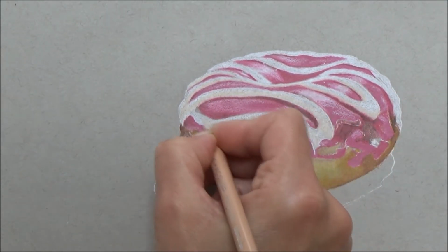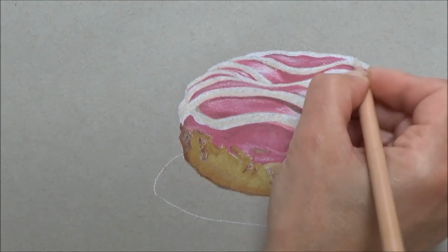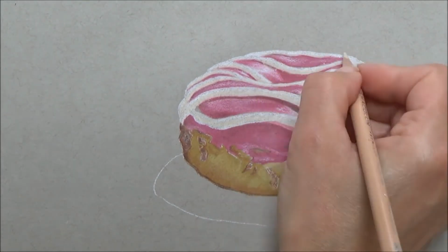And now just doing the white icing, I did notice from my reference picture that the white areas weren't just white. They did have elements of peachy colours in there as well as greys as well.